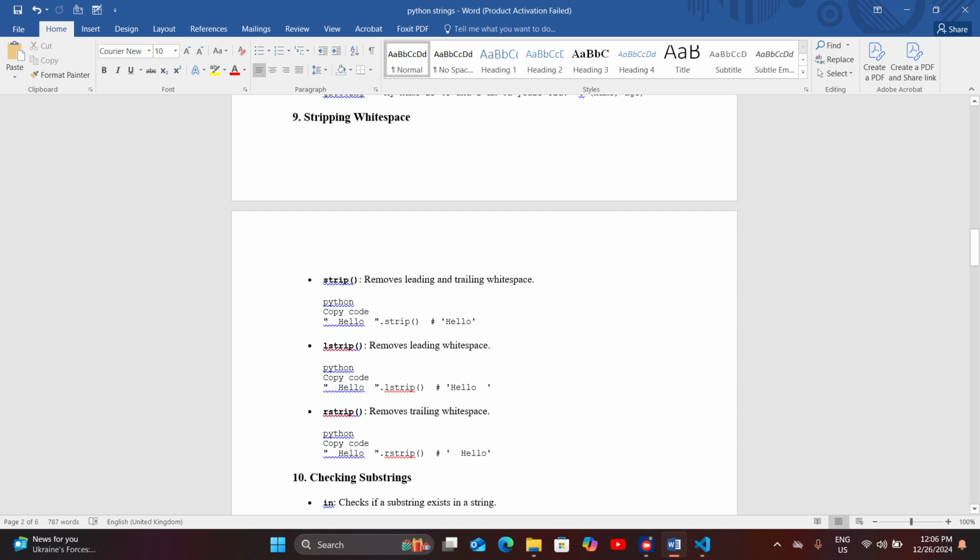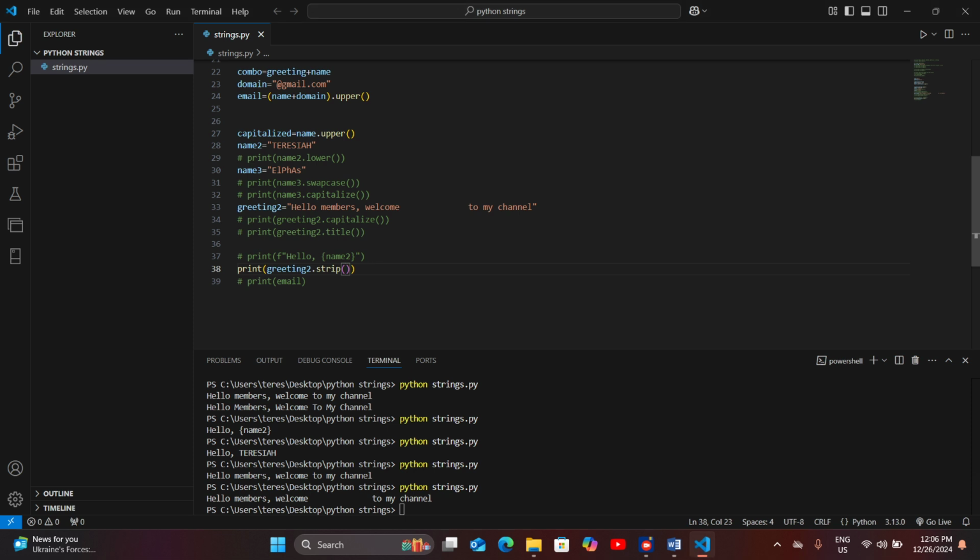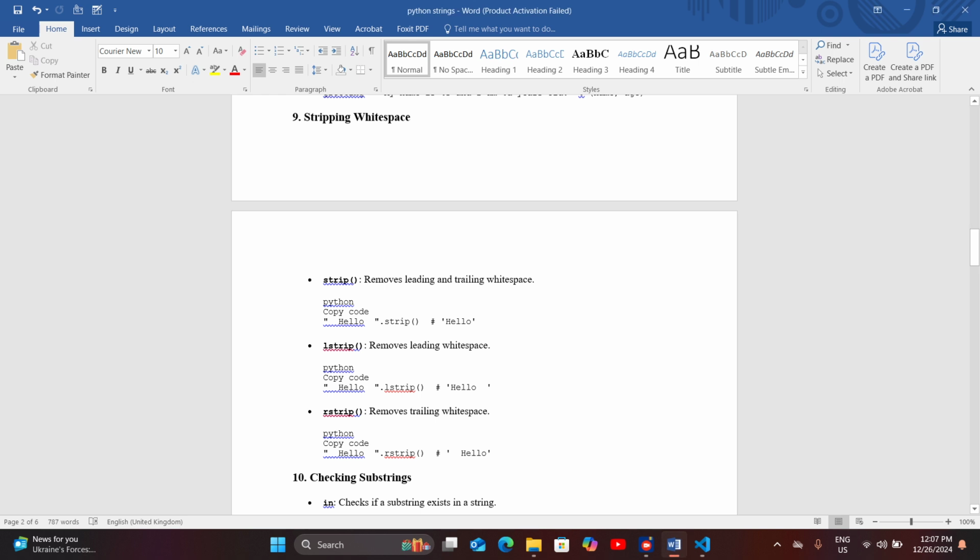For example, we can have, okay, in this case, this white space is useful. So let me just have another one. I have, let's say, greeting3 into bracket. I have hello. And then I have this one, greeting3, like that. Then I run. You'll see hello. So the leading is the space before, and then the trailing is the space after. So it removes those white spaces, the empty parts.